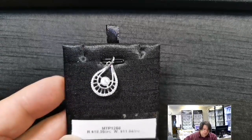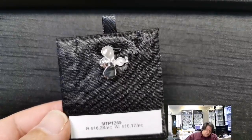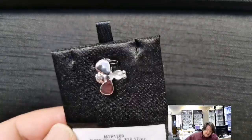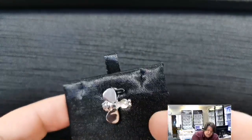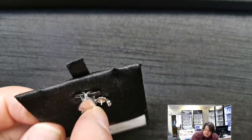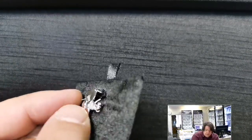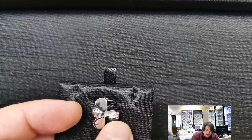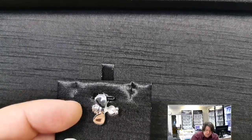MTP 1269, retail price $16.28, wholesale $10.17. It's obviously a bumblebee — the bail is one of the wings, and the cup and peg is the head where you glue your pearl. The size of the body and eyeballs will determine how big a pearl you can fit — probably about eight millimeters is the largest you could get in there.